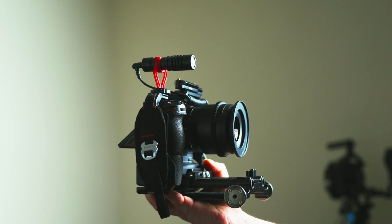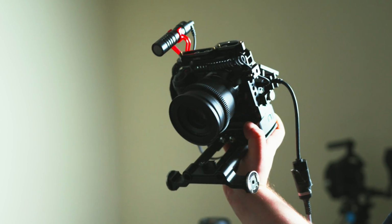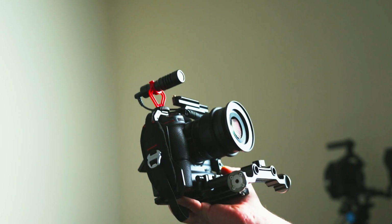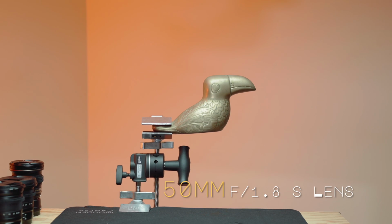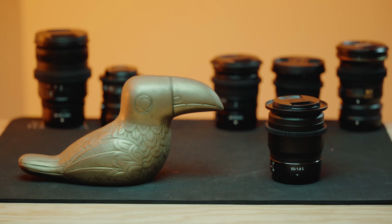So that lens is a lens I got for travel specifically, and it has kind of an interesting utility as a travel lens because it is a prime, but I kind of just like limiting myself when I'm out traveling. But yeah, I think that lens has a great value. It's fairly cheap, it's less than $1,000, and I think the 1.8 is really nice if you've got a bunch of zooms. To have a couple of primes that you sprinkle in there that you use is really awesome.